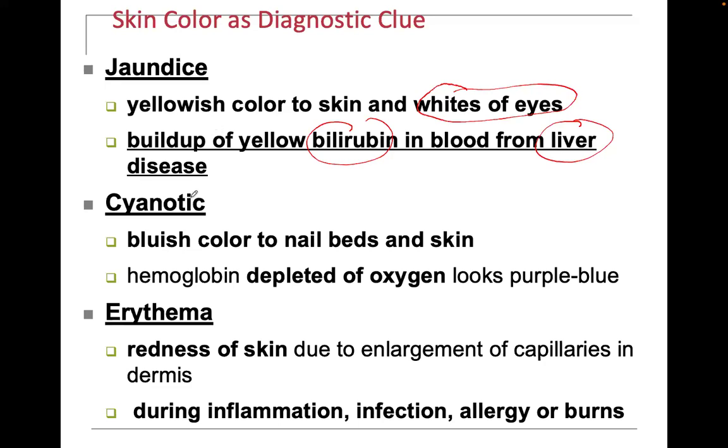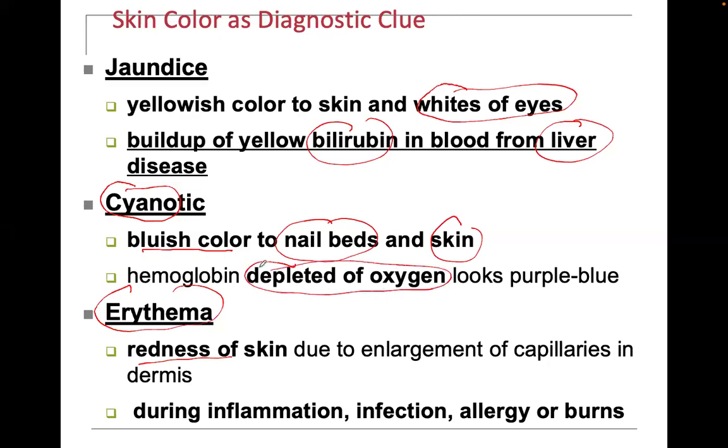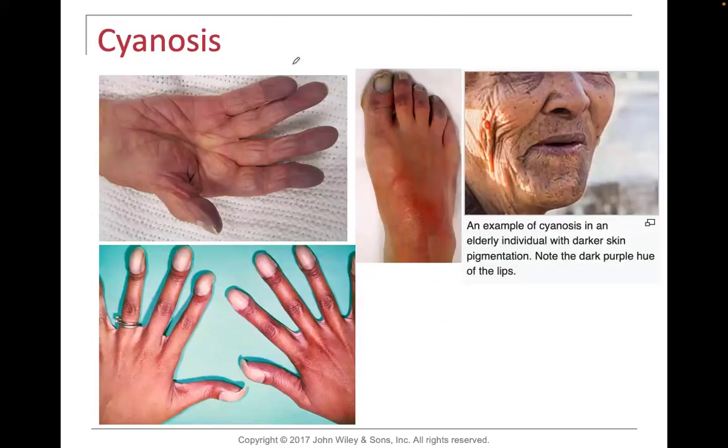Cyanotic. If you have a printer that takes blue ink, usually the blue ink is called cyano. So when you're cyanotic, you have a bluish color to skin, a bluish color to the nail beds. This is the opposite of erythema, which is reddening of the skin. When you have bluish, it means you're depleted of oxygen. And that's when the skin starts to look more bluish, where the fingertips look blue. You can see that the toenails start to look blue. The lips can start to look a little bit blue. And when it's really severe, the nails won't turn blue anymore.